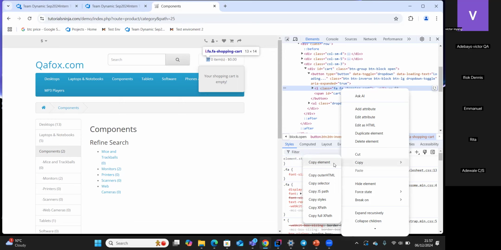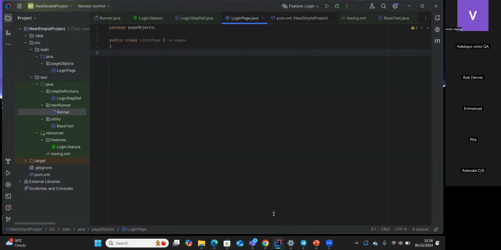But when you get to that level where you are Oga QA, you would have to create your own elements. So let's go back to our project. Just like I was explaining, the page object class has locators, for example XPath and CSS selector, and methods that help you interact with the elements on that page.